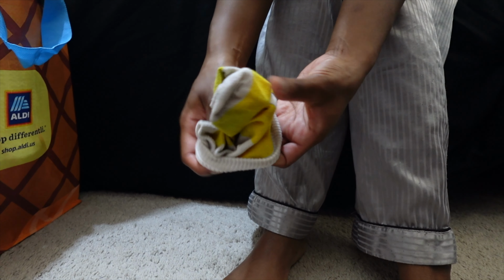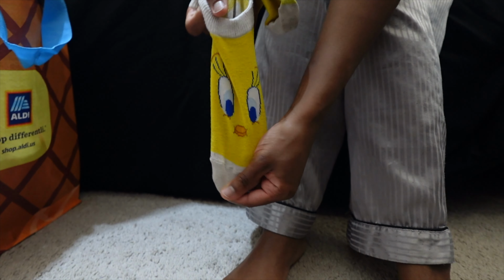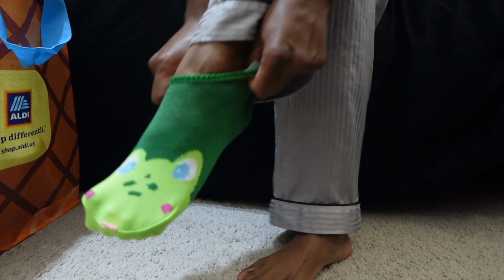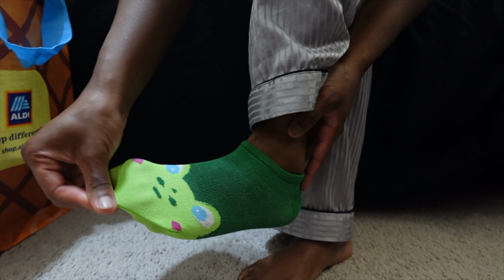Tweety Bird ones I got in junior high school. I thought they were super cute. Still have these. I was a big sock girly because I used to wear moccasins. I got these. It's like a little frog with the tongue out. So cute. Like, how cute is that? So I would just be holding on to stuff, but these are super cute.